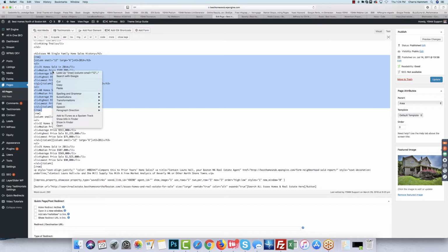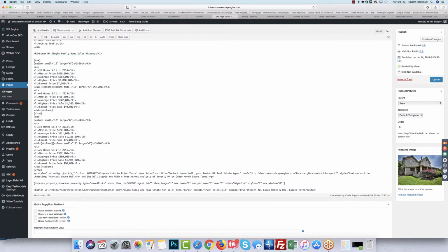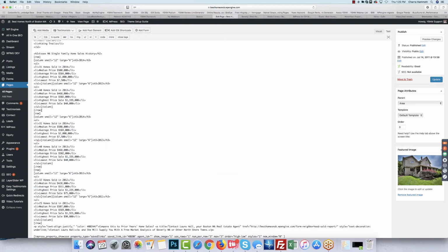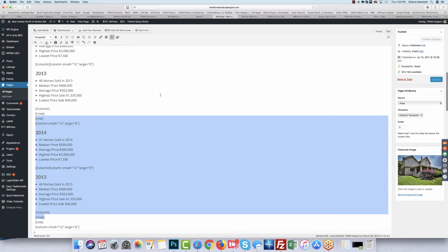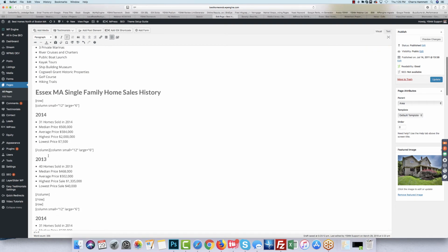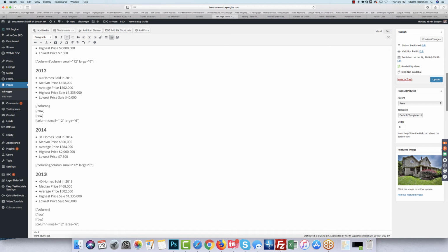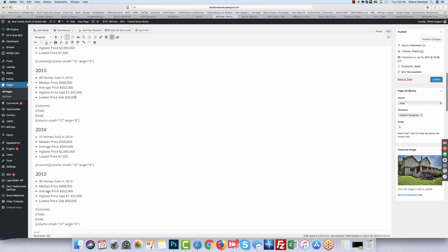So I'm going to copy this, and then I'm going to put my mouse right in front of the first row and enter it down 1 line. And then I'm going to paste my other row right above it. So see how I pasted it? And now I'm going to paste it again because I want to have 2 sets of these rows. Once I do that, I can go to the Visual tab, and now I have 2014, 2013, 2014, 2013, 2014, 2013. So I just added 2 rows above my regular ones.